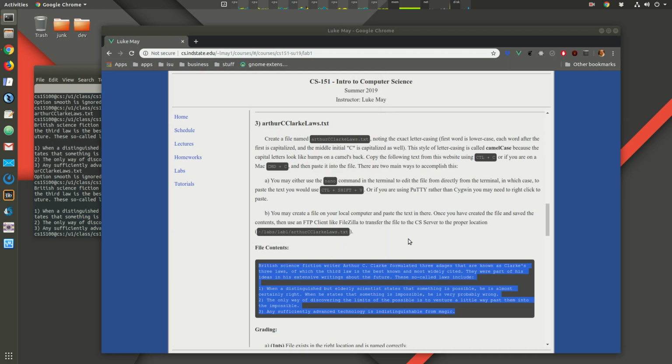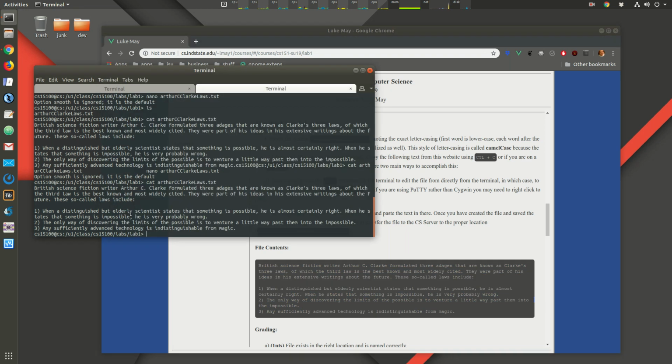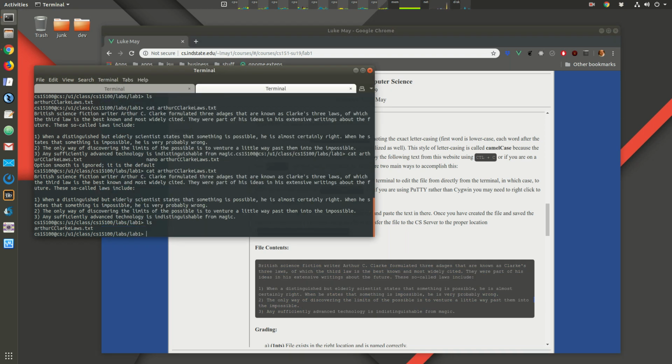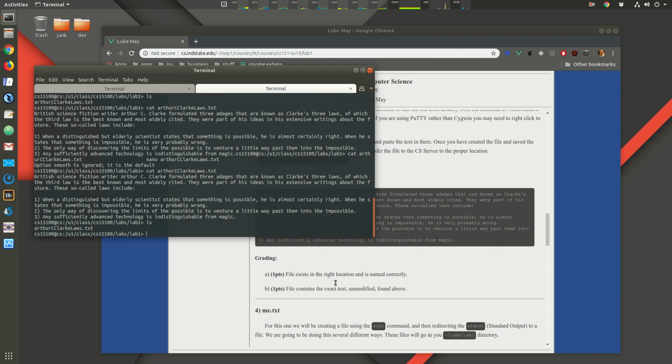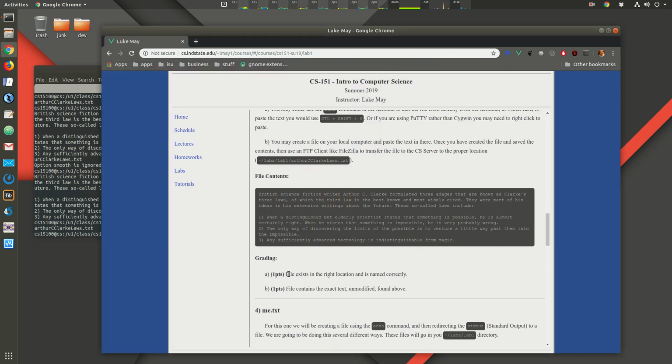But anyway, we have learned how to copy and paste and create files, which is the important thing here. We have a file in there. Okay, so the grading here, does the file exist in the right location, and is it named correctly? And then the file contents is the exact text. Okay, if you have a new line character at the bottom or several new line characters, that's fine, as long as everything, this main body, is exactly the same, including one new line character between each line.